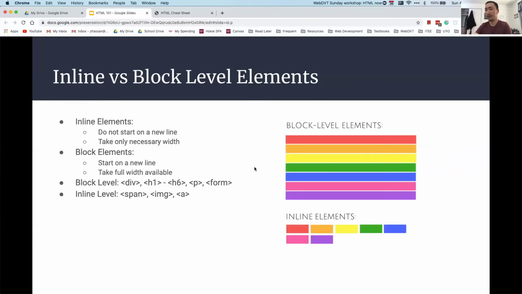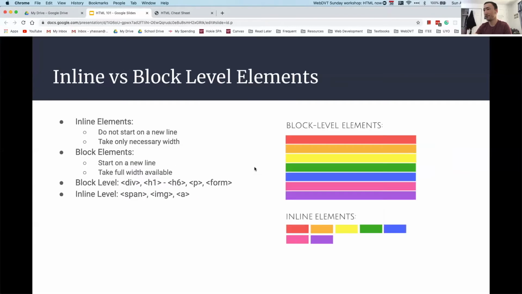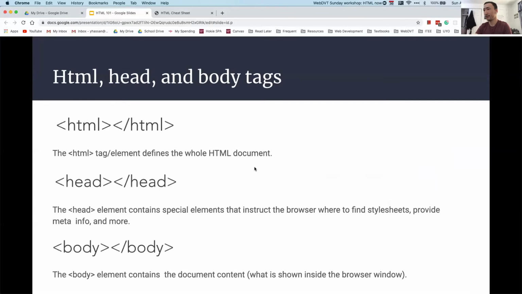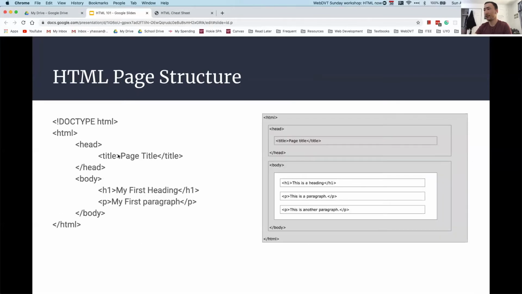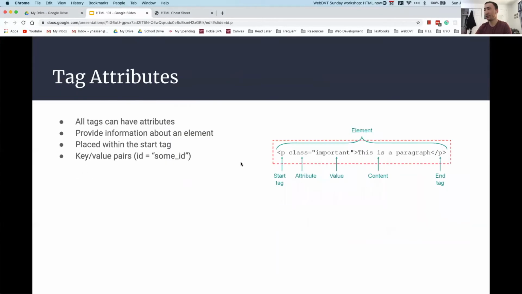If you mean the content of the element, you don't have to put quotation marks around it, but the place where you need to include quotation marks is when you specify an attribute, which I'll talk about over here.